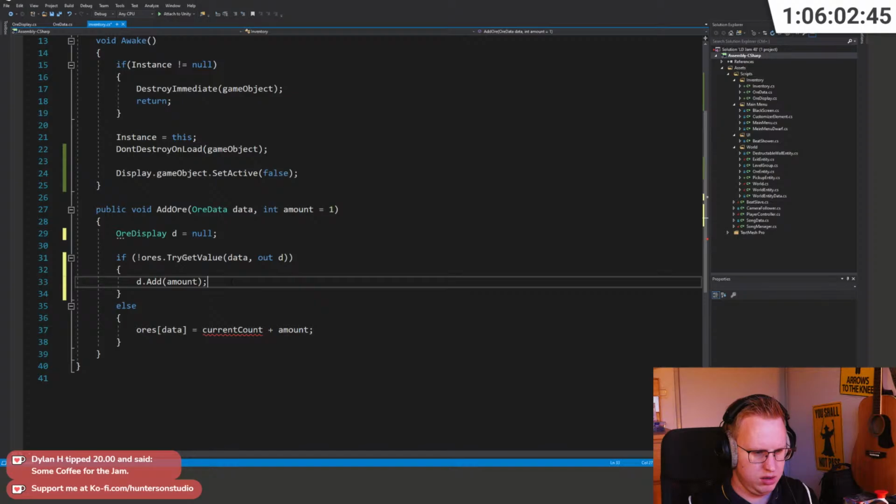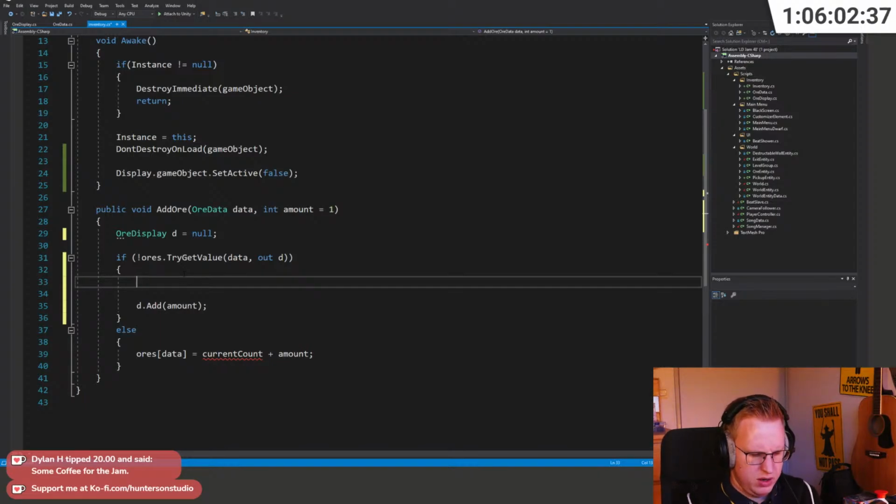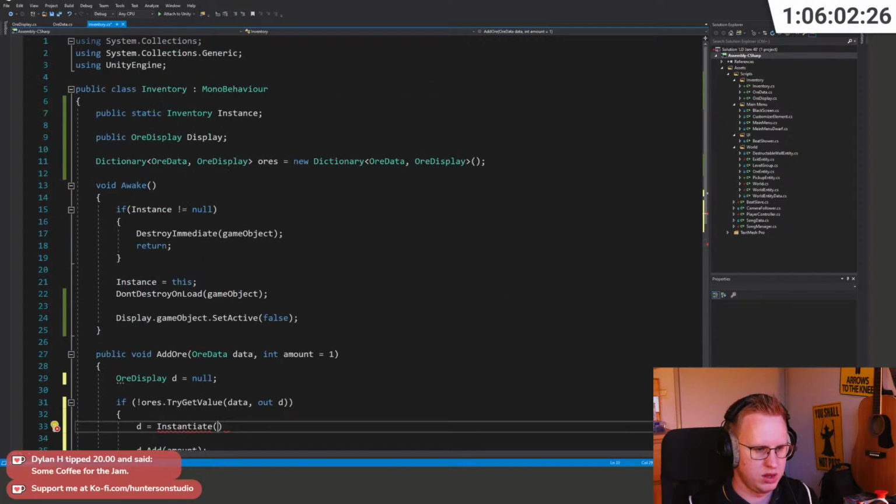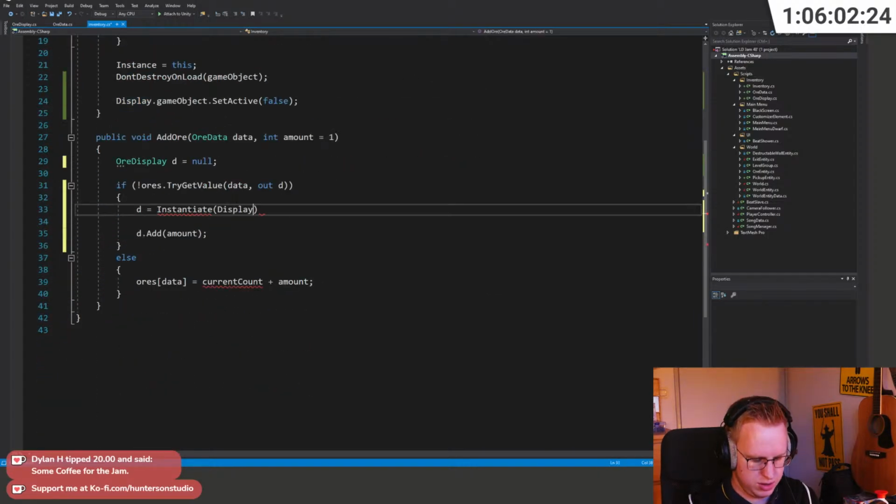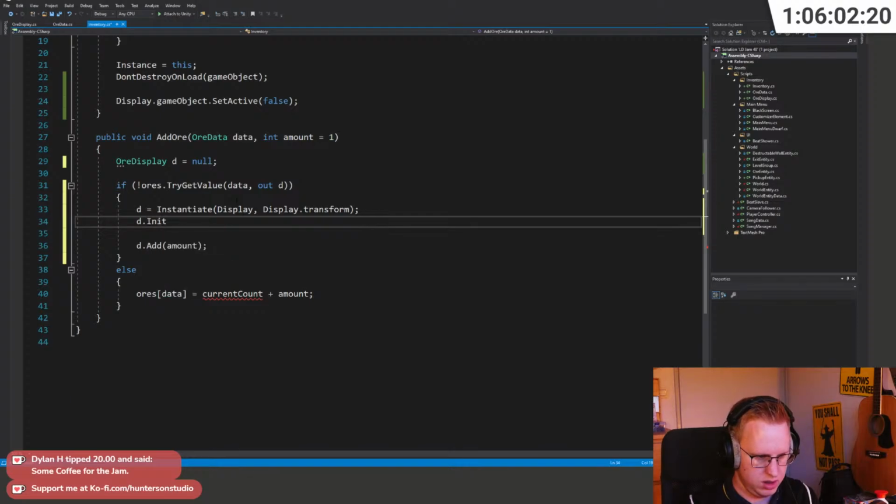oh wait, if we have not, if we don't have a thing, then we need to instantiate it. So d is equal to Instantiate display, transform, d.Init data.sprite.